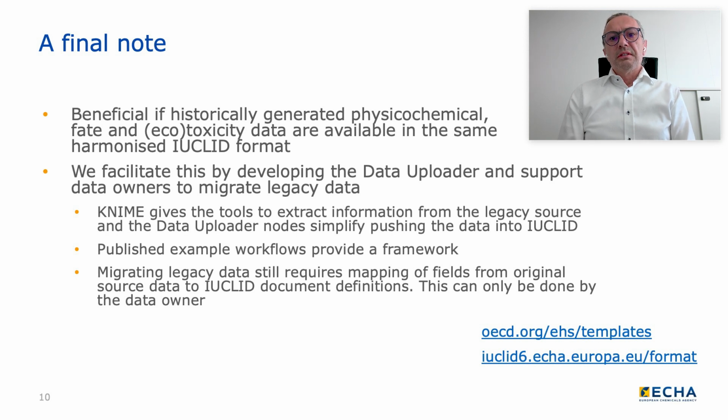KNIME gives you the tool to extract information from the legacy source, and Data Uploader nodes simplify pushing the data into Euclid. Migrating legacy data still requires mapping of fields from the original source to Euclid document definitions. This can only be done by the data owner in collaboration between a data and Euclid expert.